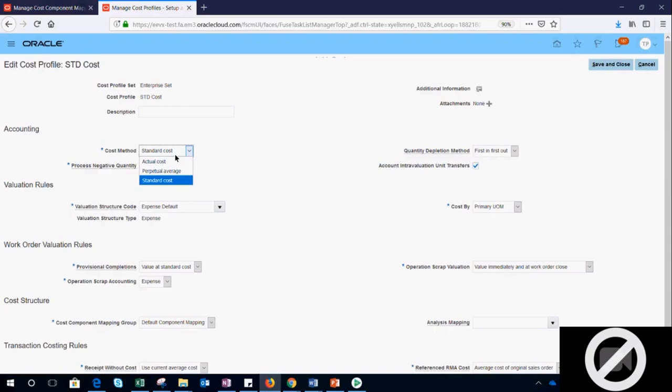So suppose, as a costing manager, you can create a different cost book which runs on perpetual average for exactly the same inventory. So using cost book 1, I'm viewing my standard cost, which I'm going to publish and account, to do everything. And in the second one, in the perpetual average, I'm only viewing the average, something like that. You're not publishing it. Whatever you said is relevant to standard cost, you are correct. But actual and perpetual costing are different cost methods. Can you select actual cost and let me see the behavior of the quantity depletion method?